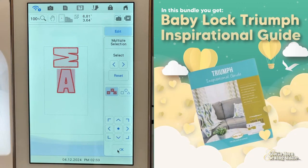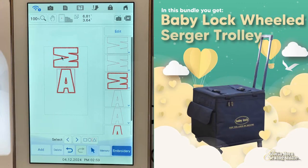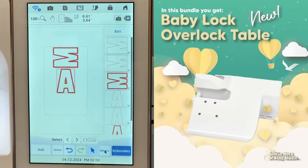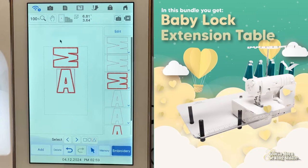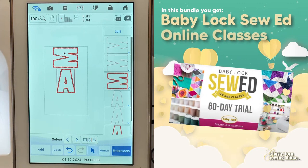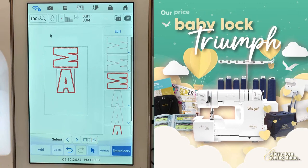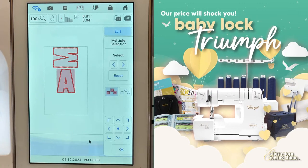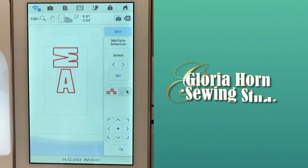Okay. So we are going to get rid of, I better go memory, save on the machine, the whole thing. And then I want to get rid of my M. So select it. Oh, I grouped it together, so I want to ungroup. See, it's got boxes around everything. So I'm going to ungroup. Oh, I go over here to ungroup.